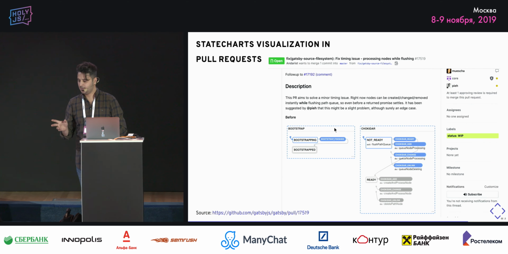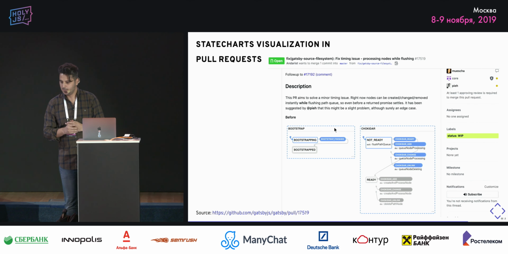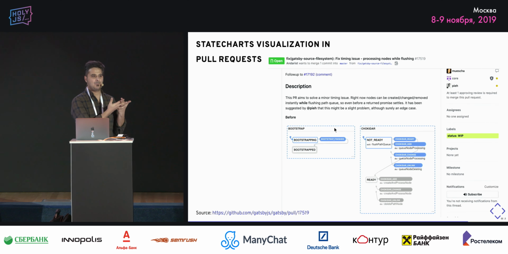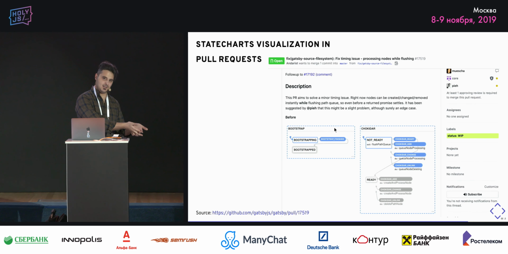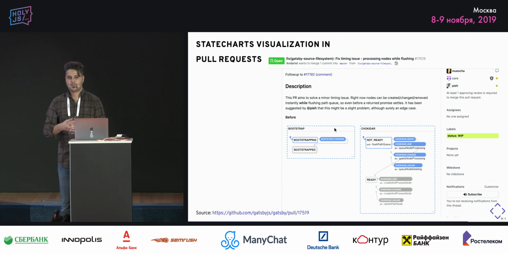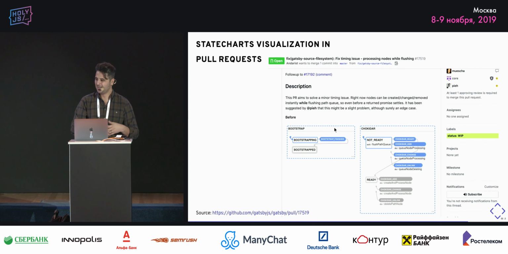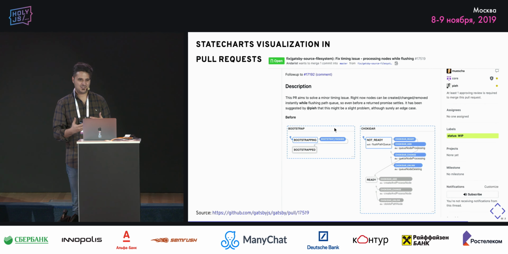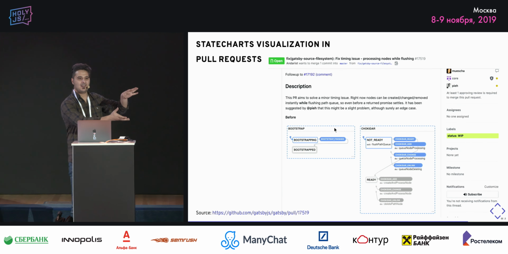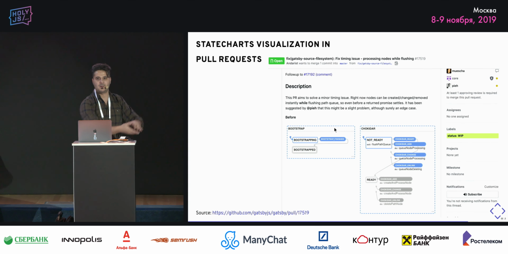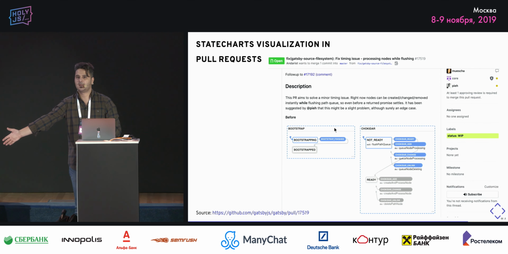And this is a live PR that hasn't been closed on Gatsby, from one of the members of the XState team, and they basically wanted to update something. They updated the versions of XState used inside Gatsby, and yes, Gatsby is using XState. And they wanted to open this PR, but somehow they wanted to fix something else along the way too. So an easy way for them to communicate this change is to just dogfood this visualization, embed it in the PR description, and give it to people so that everyone can read it and understand it. This is something you can use from next Monday. Please use it.